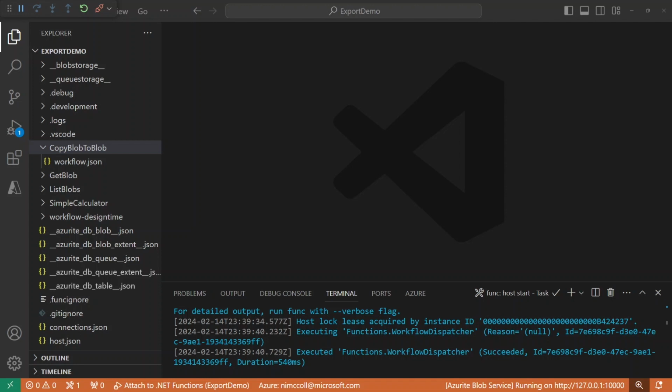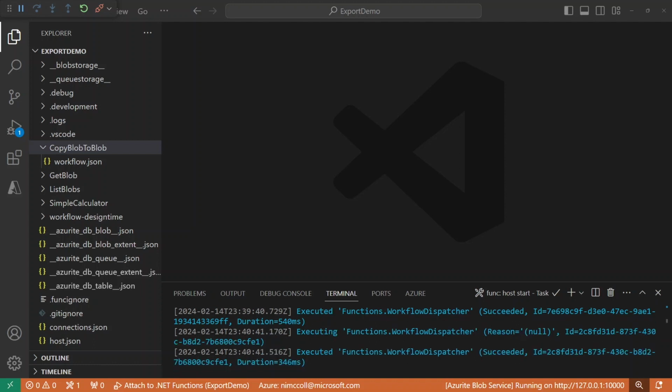Go to my containers. Export. All right, so I'm going to upload a new file here. I've got a couple of CSV files that I'll go ahead and upload one here for us. So let me upload that guy.